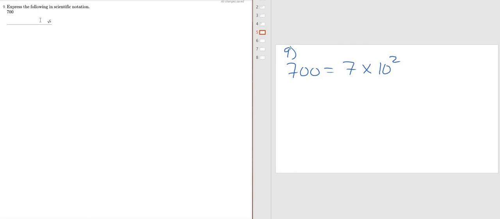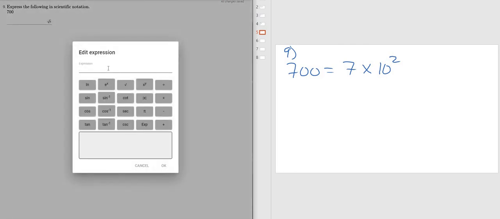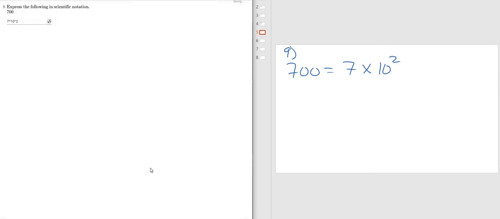Write it in scientific notation. And again, you can go here if you want, but 7, you're not going to push X, times 10 to the 2nd. Okay, and those zeros after, you don't include those. So 7 times 10 to the 2nd is the way I would type that.